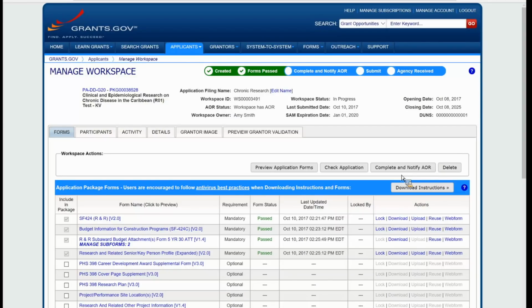If two people download it but neither one of them locks it, then whoever is the first person to upload it will be able to upload it. After that, if the second person uploads, they'll be told that their copy is not the latest copy, and that if they want to continue, they will override existing changes.